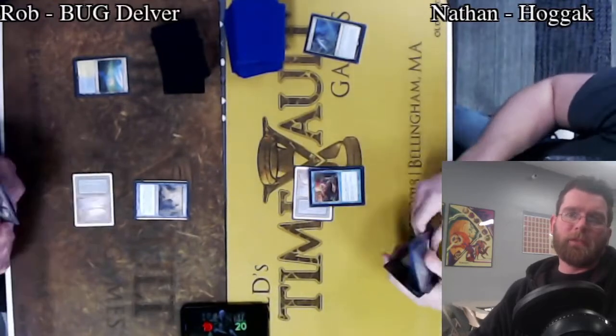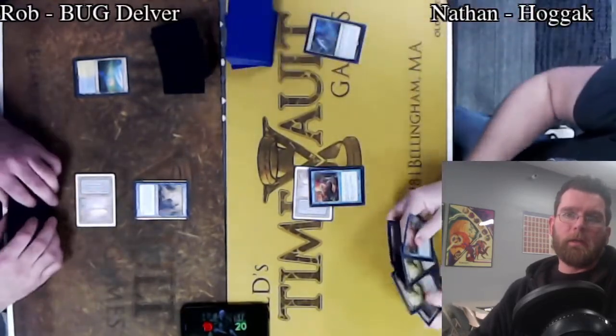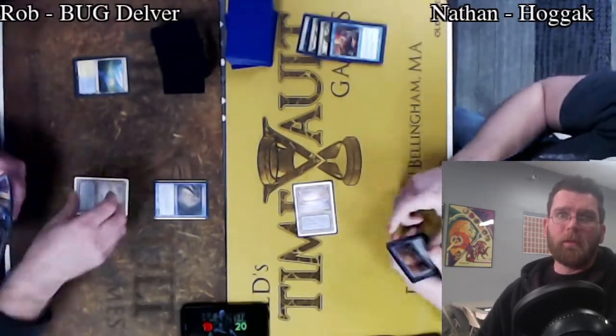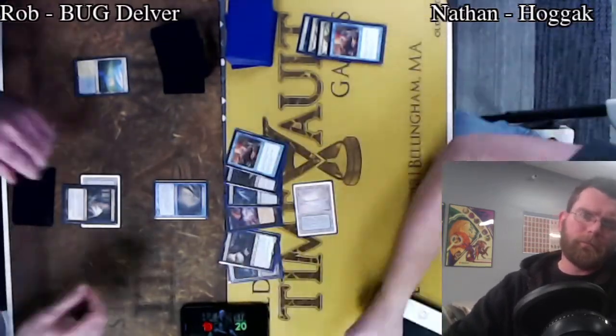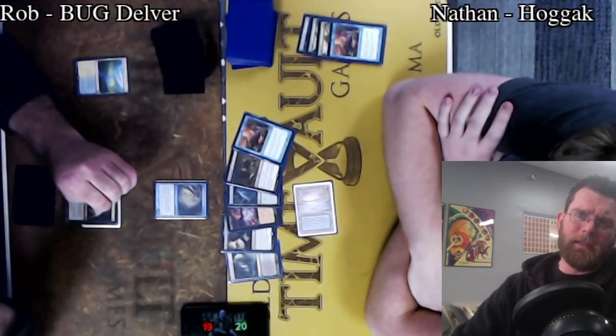Into Careful Study. This Hogaak list is very powerful. We got a couple of Vengevines, it looks like, going into the graveyard, so we could see 8 hasty damage on turn 2. Thoughtseize. And a fairly difficult to disrupt hand here.